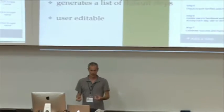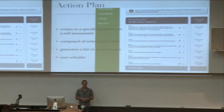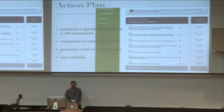Anyway, the next part of the development process was getting the action plan. Each goal that you would see that's up there in blue relates specifically to a question. And that's part of the action plan class. And then each one of the individual steps in there is actually an action plan step. And it's pre-canned, like steps that the Knapsack team would suggest that you follow, if you're trying to achieve that particular goal. And you'll notice that there's a bunch of underlined stuff that indicates more tooltips in here, that usability testing showed that they should have more tooltips. It's like adding more cowbell, right?